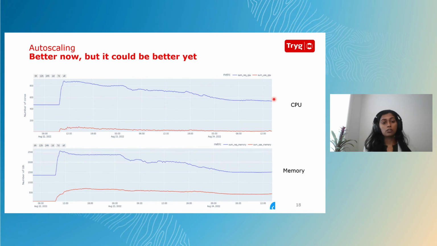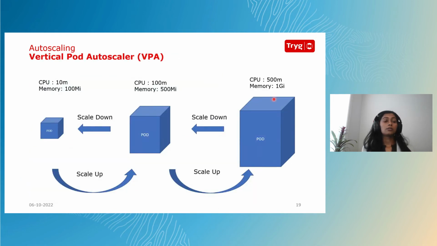So we wanted something concrete to rely on, so that we can configure our requests based on the actual utilization. And for this, we introduced a vertical pod autoscaler. I just want to highlight the fact that if you're using horizontal pod autoscaler with CPU and memory as the parameter, then you cannot use the vertical pod autoscaler. If you're using custom metrics in horizontal pod autoscaler, then you can use a vertical pod autoscaler to scale based on the CPU and memory.